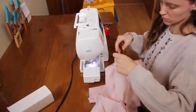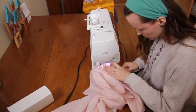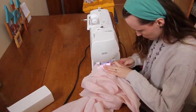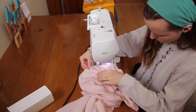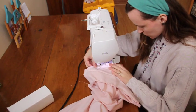So I've just pinned the sleeves down all along the armhole there, and I'm just going to sew a regular stitch following the curve of the fabric, taking the pins out as I go.